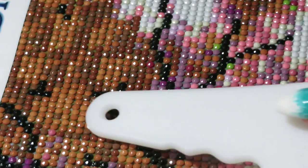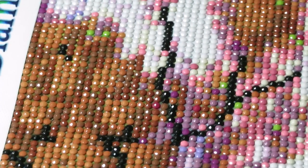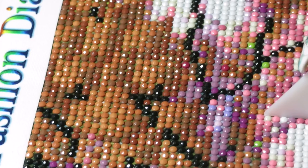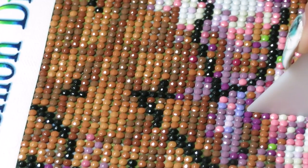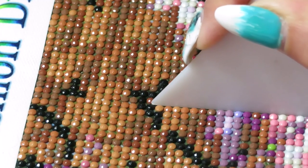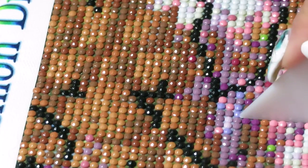Okay, we can see there are little wiggles in here, right? So let me find a spot. Let's just say I want to be here. What I want to show you, okay, now you're going to see how those beads actually get pushed. Let's see if I can zoom even more, guys. I cannot zoom any closer, but watch how this tool will push the beads and straighten them up. I will do it very slowly. You see how it's pushing aside? So whatever beads were placed not straight, this tool will do a miracle. And let me now go on to the next row, just in here, so we can see.